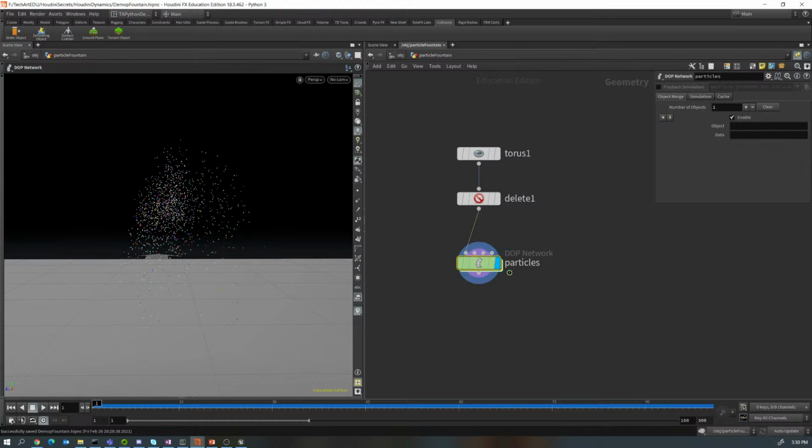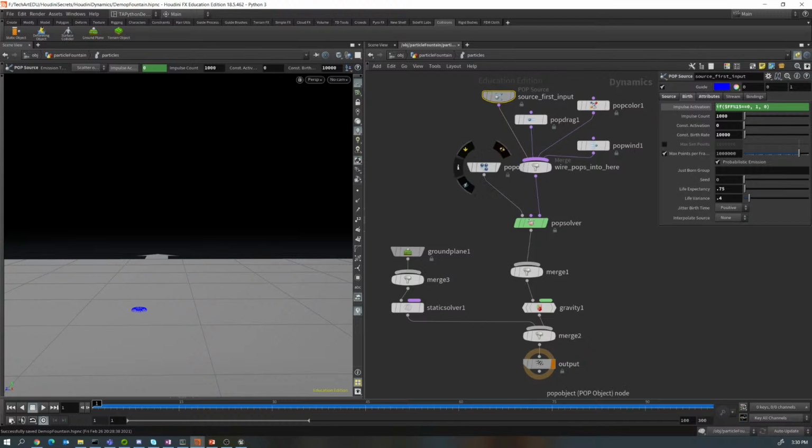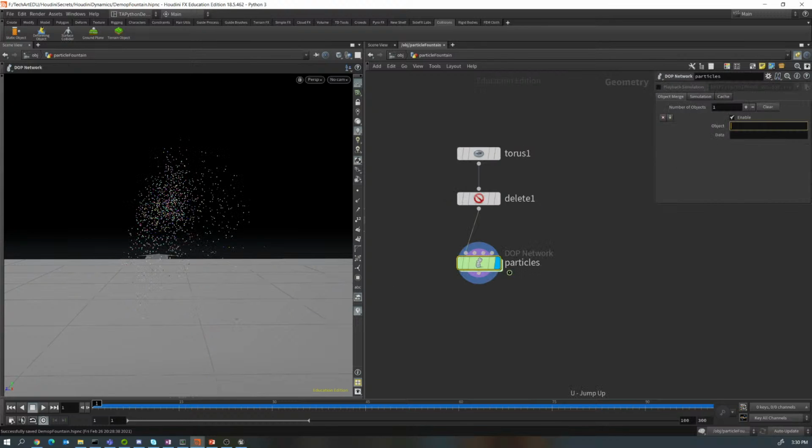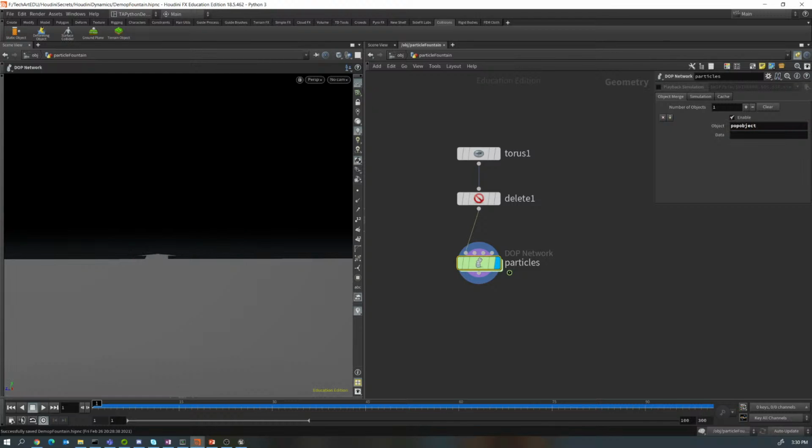Okay, remember how I said that there's one node in here that acts as the anchor for everything and stores all of our particles and our particle data? Well, this is the pop object. So I'm going to enter that up in here. I'm going to request the pop object. All right, if I go ahead and reset, okay, we see the pop object, but I was hoping that it would disappear. But okay, what we have here is just the pop object, so we're doing good.